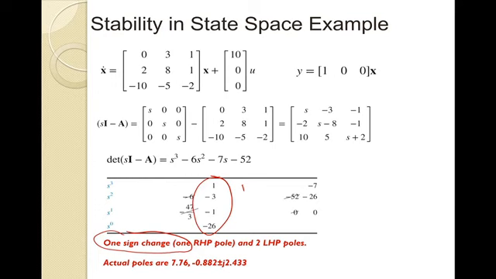Again, we don't know where the poles are through the Routh table, only that there's 1 in the right half plane. So looking at this system, factoring this polynomial, setting it equal to 0, I can find that the actual pole locations are shown there. And you'll see that the first pole, 7.76, is indeed in the right half plane. Okay, so that will conclude this module, looking at using the Routh table, calculating stability from a state space system.